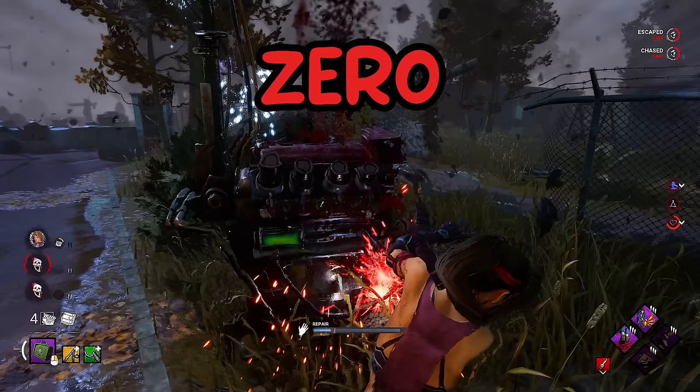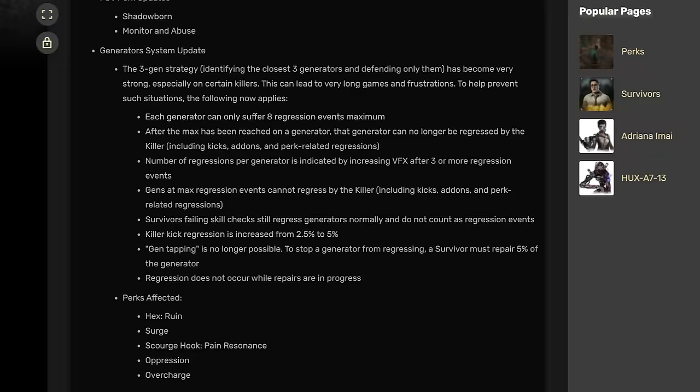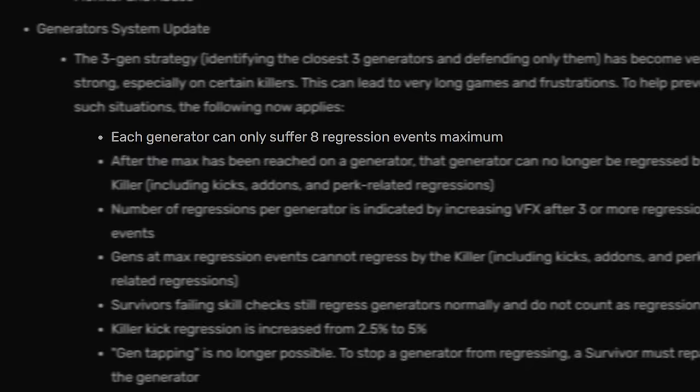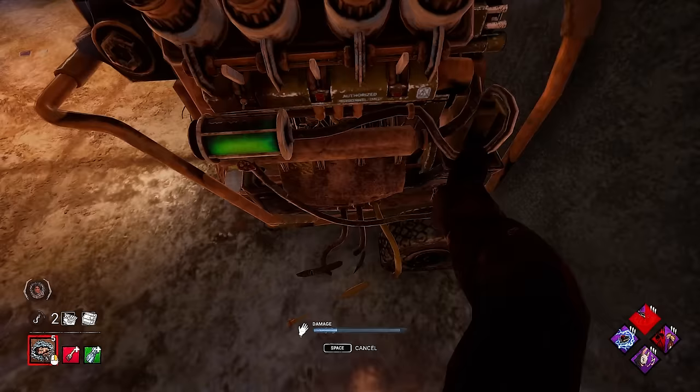And you'd better pray that you don't miss another one. All the skill check simulator training in the world isn't going to help you here. And on top of this, Behavior has now put a limit on regression events. So you can only trigger a maximum of 8 regression events on each generator. But we might have just found a loophole.